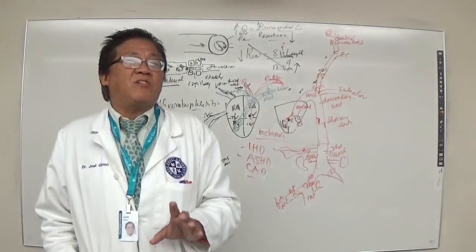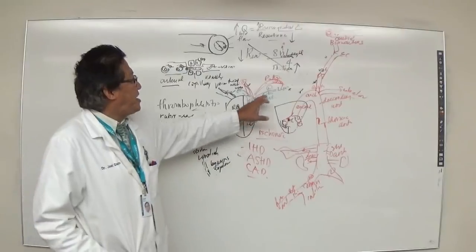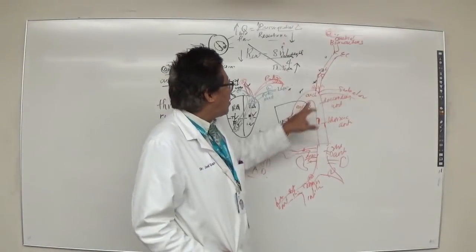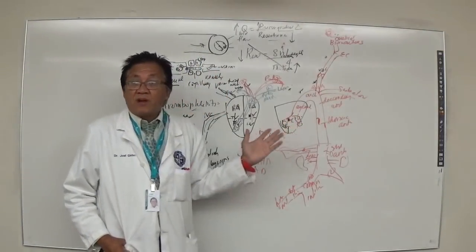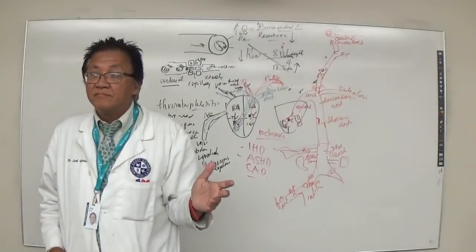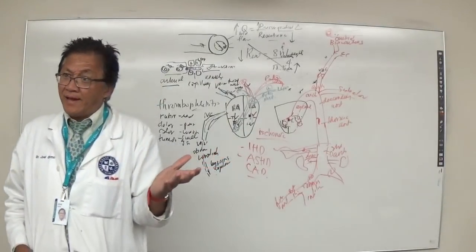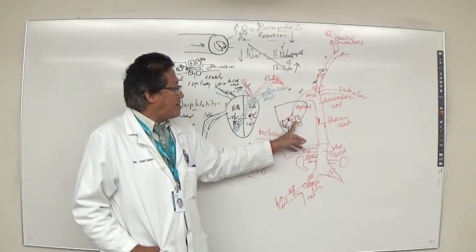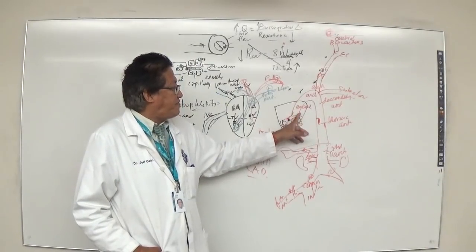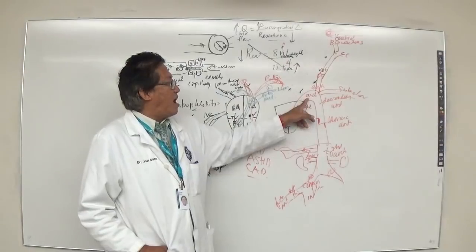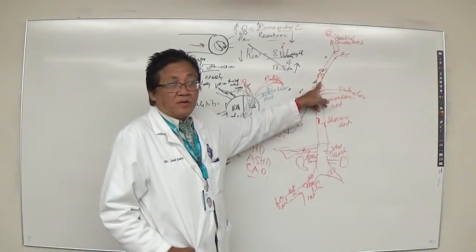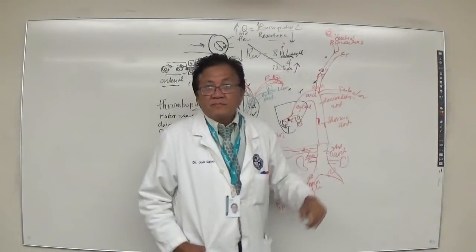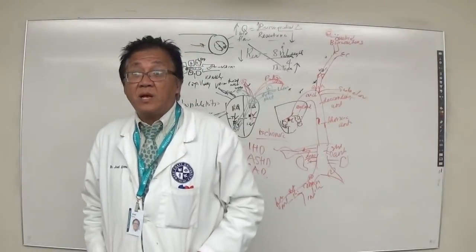Now, how is it possible for a clot in the heart to go to the brain? Where should the clot be? Right side or left side of the heart? Left side. Of course. Does it make sense? If you form a blood clot here, the blood clot can travel from the left atrium, left ventricle, then aorta, then common carotid, and then where? Into the brain. That you end up with a stroke.